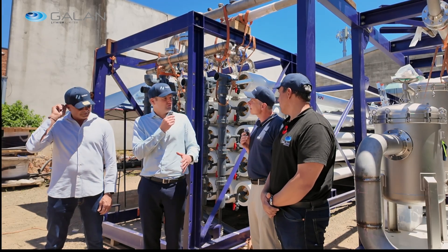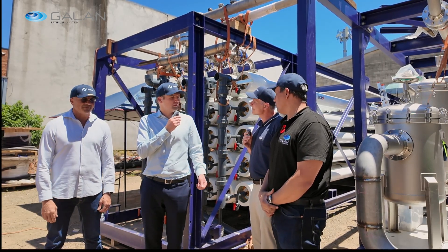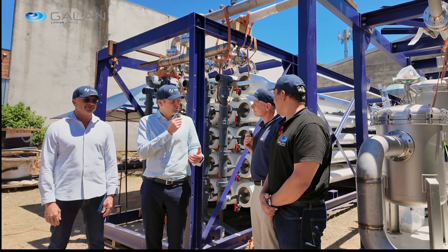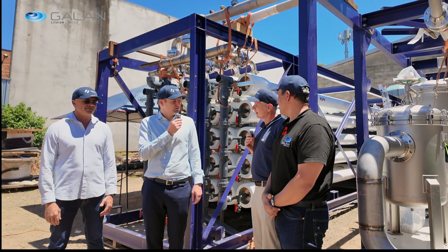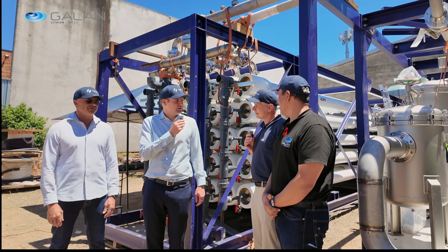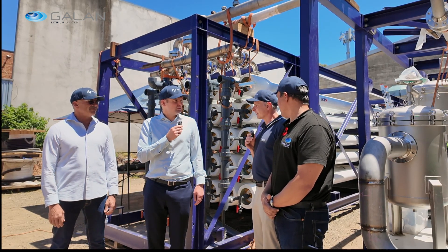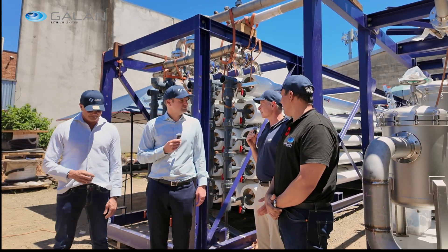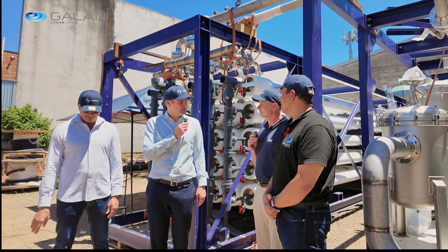That's right, so we're sticking with the plan of producing a lithium chloride concentrate. The impurity separation technology is a physical impurity separation technology in place of the liming and filter plant. We're using a physical separation and producing a lithium chloride product which will then be shipped to customers around the world. Great, thanks Todd.